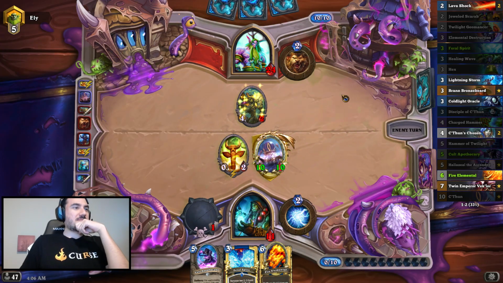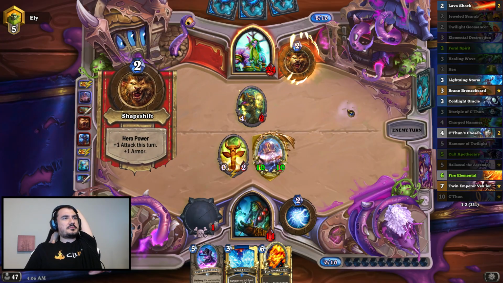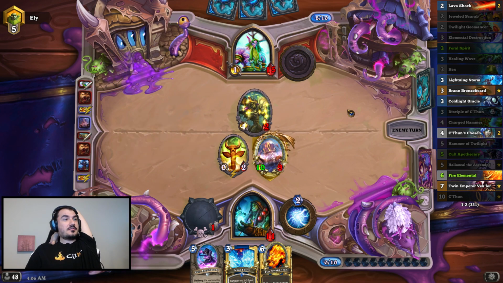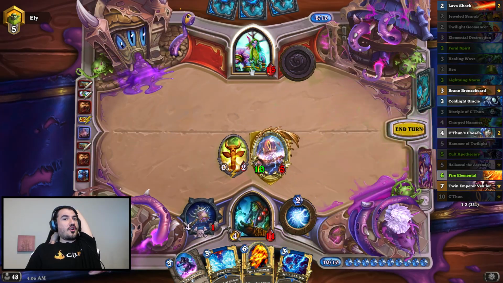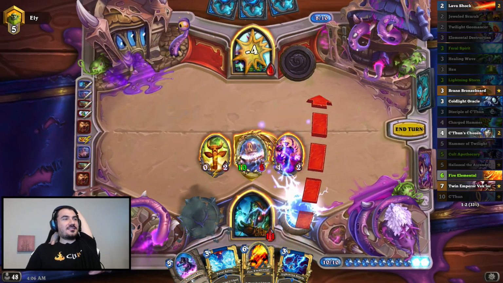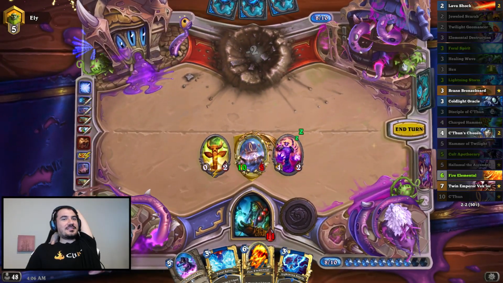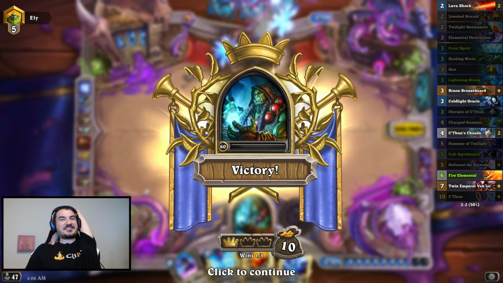Okay. I need to dodge a BGH or a Black Knight here. I don't want to use the weapon yet. The weapon is bad. What the fuck? What just happened? Sleep. Oh my god. We won. We just beat a 24-24 Cthulhu or whatever the fuck that was. As a fatigue Shaman.